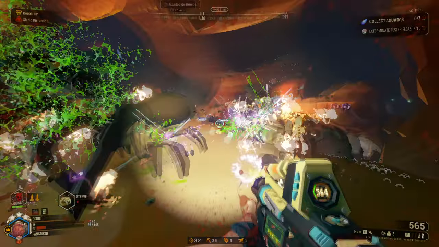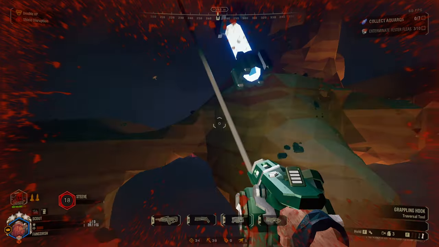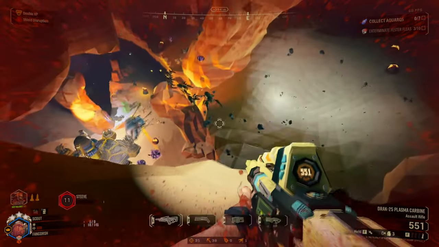Oh, that weak point. Aw, oh, my Steve already died. Can I grab on this ledge? Cool. There you go. Nice. No more breeder.